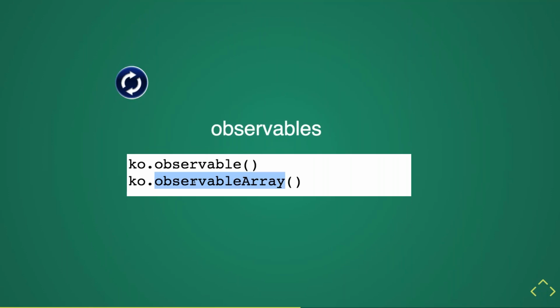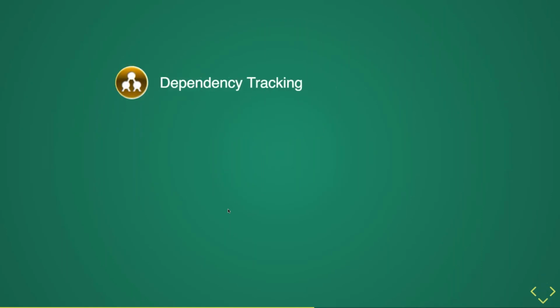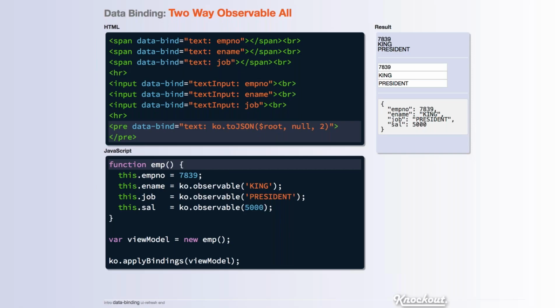But there's also something called an observable array. Sometimes observing a single value is not that practical. What if we don't really know how many values? Maybe the user's adding multiple elements. In those cases, we can use what's called an observable array. So it's an array of observable elements. Let's go to one more example here.